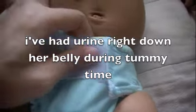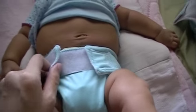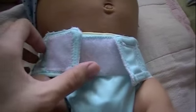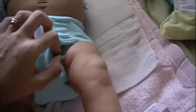Alright, I've got another diaper on her from the same pattern. Another problem that I'm experiencing is, see this gap here? That's not good. And it's really hard to fix because if you look at her waist and then look at her belly, it's just huge. And then look at her legs, they're so chunky. So fit is a big problem for me. When I first tried these diapers on, I think they were a little bit too big for her because there used to be big gaps here, and now they're getting a little too small. But for now, and today anyway, they seem to be working well.